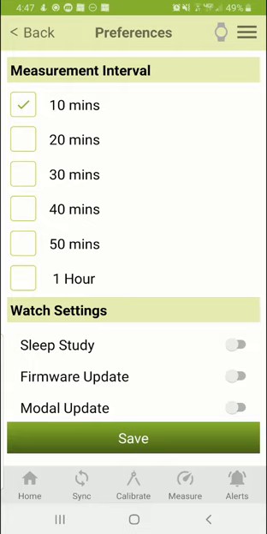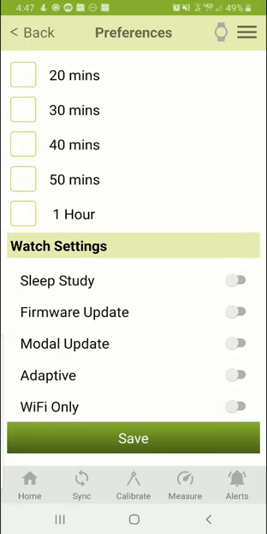Now 10 minutes comes as a default, but when the measurement interval is higher, your battery usage is lower. So to preserve your battery, if you don't need to measure so often, it is advisable that you make your measurement interval higher. The watch setting and other things are not yet implemented.